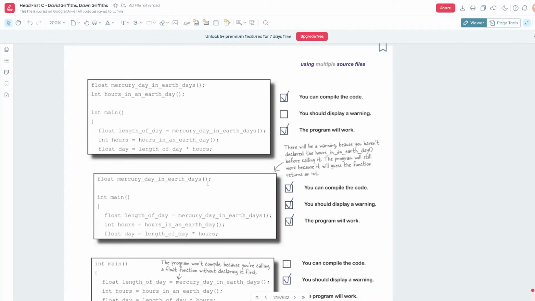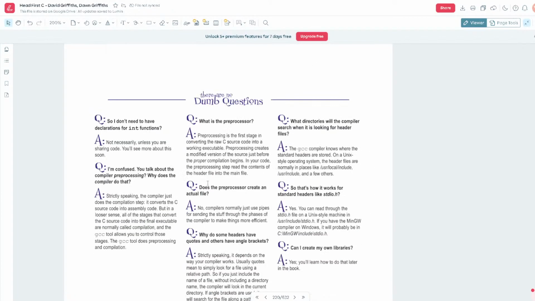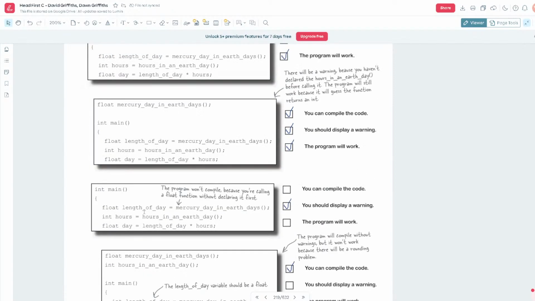So it is fine. I don't need a declaration for the int function, not necessarily, unless you are sharing the code.